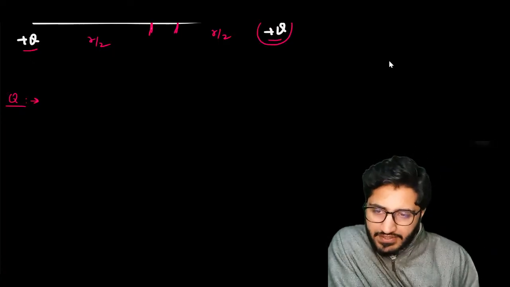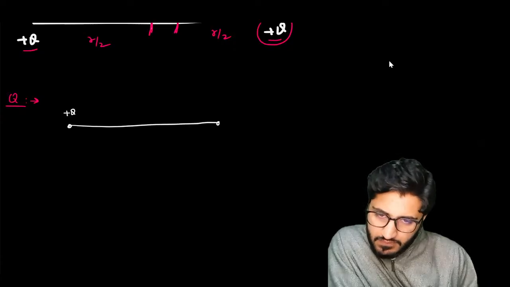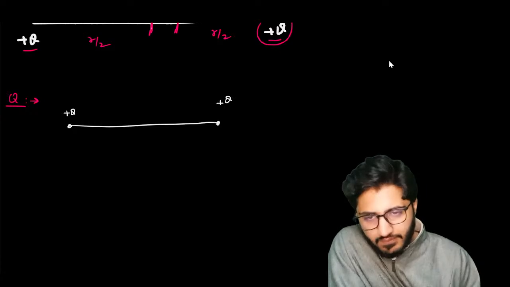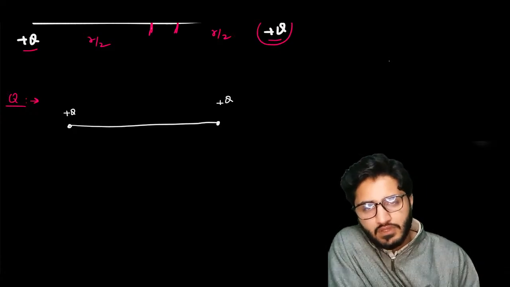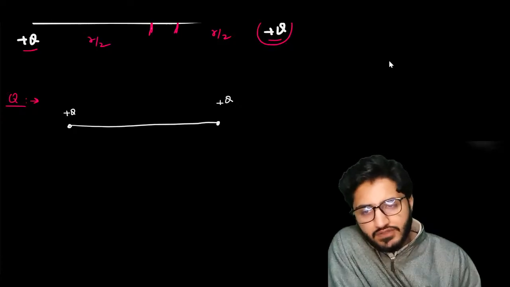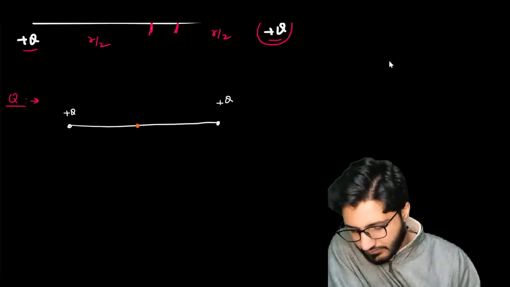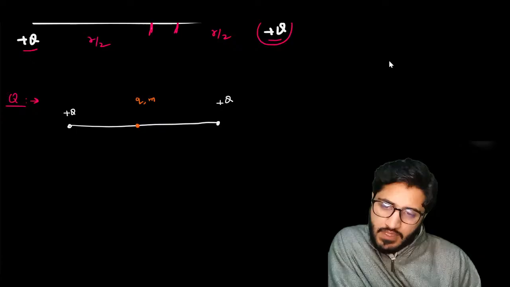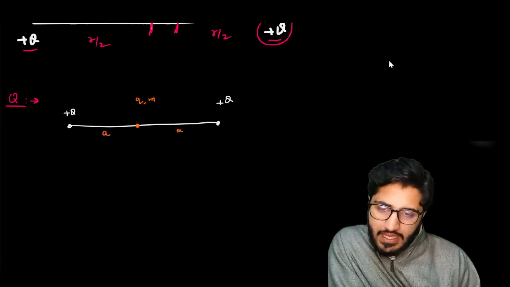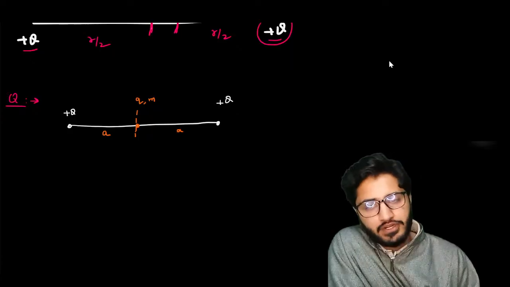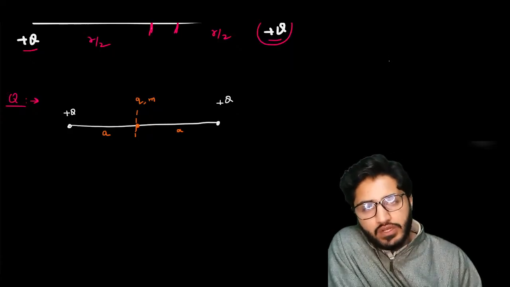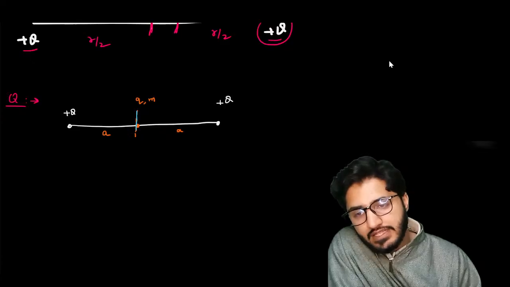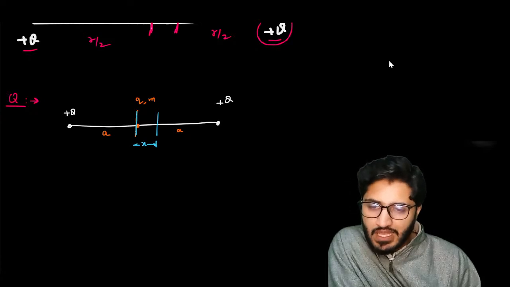So we have two charges here, plus q, plus q. Okay, two charges. In between the two charges we have one small charge plus q with mass m. The distance between these two is a, and it is at the central point here, right? Now what we are doing is displacing it. Let us suppose I am displacing the charged particle from this position to this position. This is x distance, x.